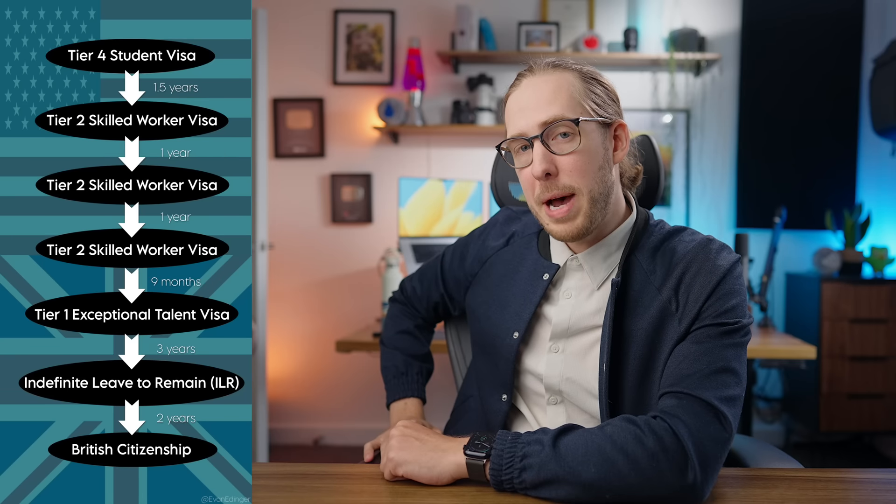This right here is the path I took to get my British citizenship. It's just one path, but there are many available out there. And it may seem a bit convoluted and confusing to the untrained eye, because it is. But lucky for you, in the last two years, the UK government have done a complete overhaul on their visa system. It makes way more sense now, and they've even added some amazing new visas that I would have killed for when I first moved here, because they make moving to the UK and making it your permanent home that much more simple.